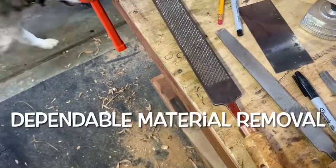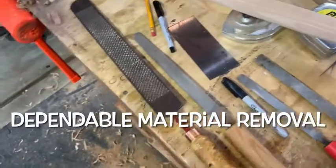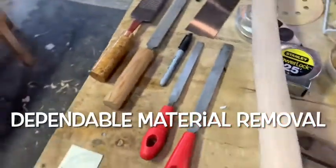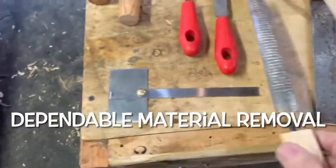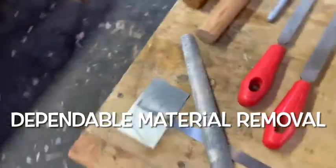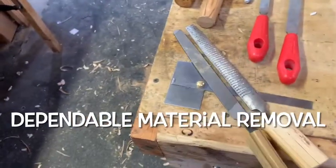The reason I like the files and the rasps, now if you have stuff, use what you have. You don't have to run out and buy a gob of tools. If you have some rasps at home like this, and here's a finer file for taking less material off. Take off a metered amount of material, and to know how much material you're taking off, because when you don't know, it creates anxiety, and that's what leads to mistakes.